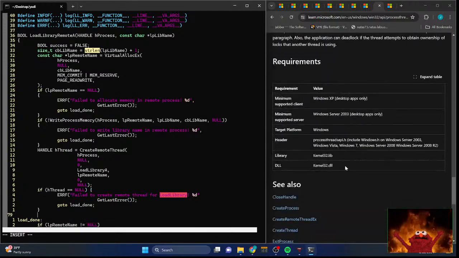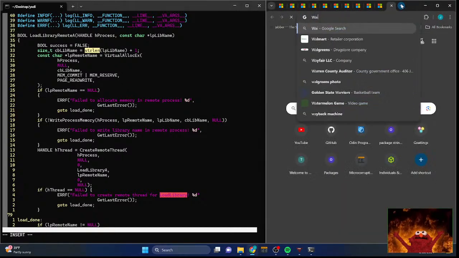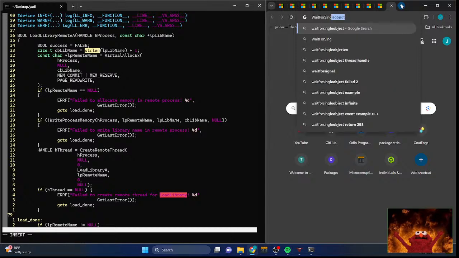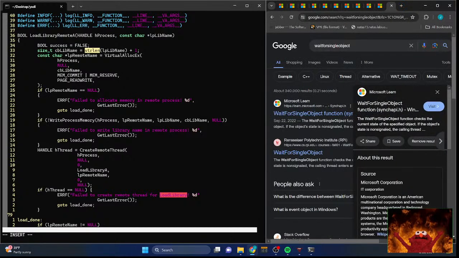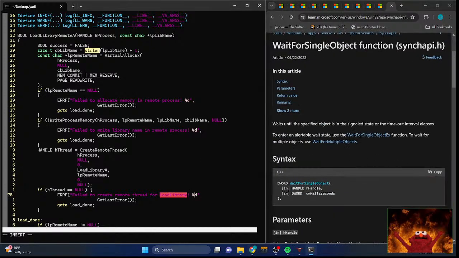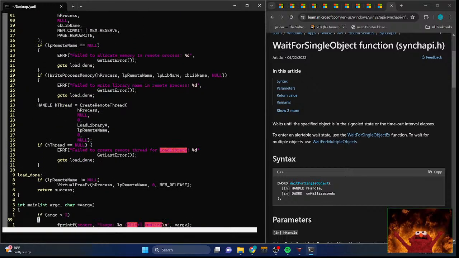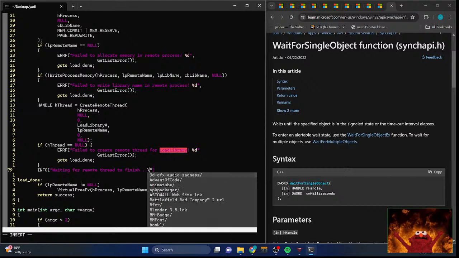Okay, after this, I should just be able to wait for the thread. Yeah, there's something, WaitForSingleObject. Waiting for remote thread to finish.